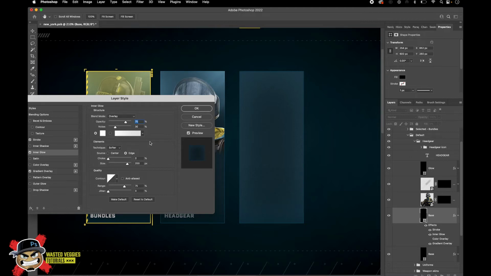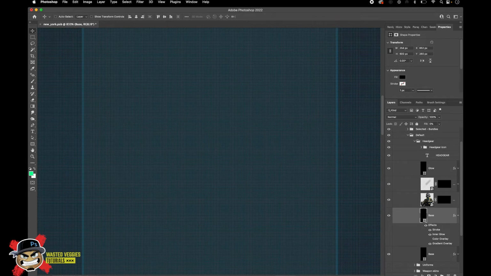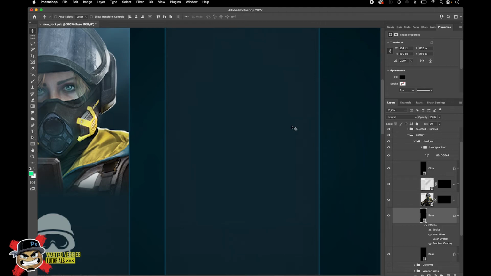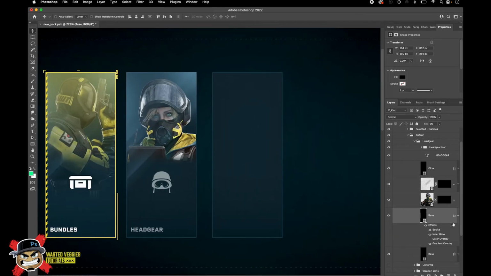So as you can see, from edge I changed it to center because I want this nice little glow in the middle, and I use this noise which is 30%. It was much better when it was a lighter blue, because with the white it's super noticeable. So I would definitely reduce the noise here, but with the lighter blue it's fine. If I cancel it, you can hardly notice it is there. If you zoom in, you're not going to see it. I think you'll see it on the PSD when you open it, but it's really nice. It gives a really nice organic feel to the whole thing, which is awesome.